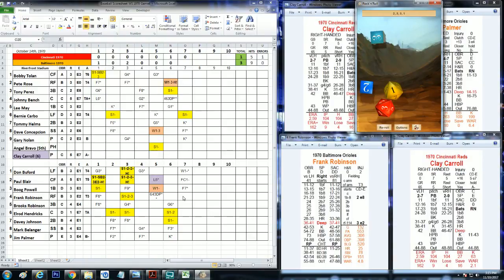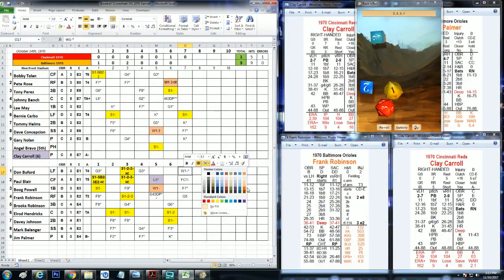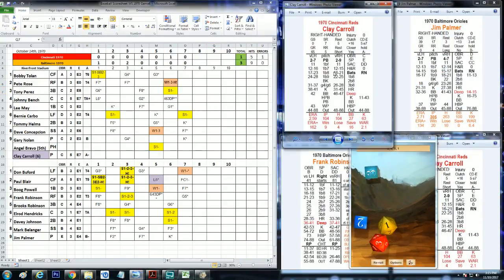Picking it up, Tony Perez throws it over to first. Gets him by a step. It's a G5. And that's going to end it. We did have a walk and no hits. So that's 1, 2, 3 outs. So nothing going for Baltimore. They had something rolling in the beginning of the inning.